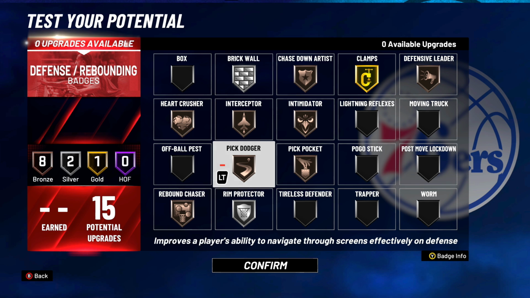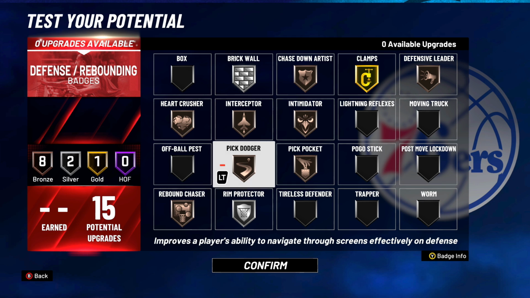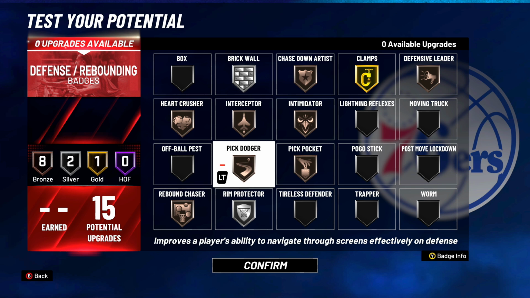But in my opinion, man, I've used this badge on Hall of Fame when I ran as the 1 on 2v2, and same with Pickpocket. These have such a huge increase from something like running on bronze to Hall of Fame. So I just feel like some people be sleeping on the Hall of Fame badges when it comes to defense, but at the same time, some people might even feel like I'm doing this category wrong by not having it number 1. But let's talk about the shooting.